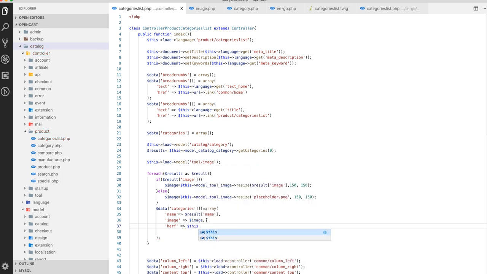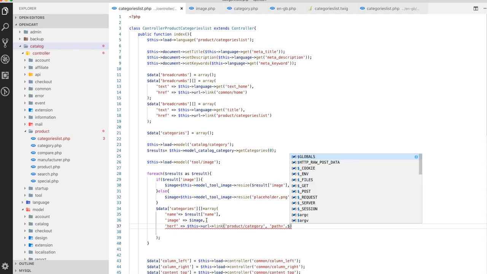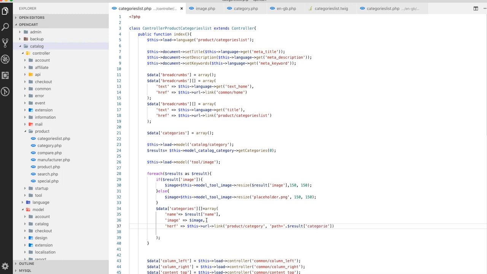So for that, this URL link, and as we need to pass the link to the category page, which is product/category, and need to pass the path equals to dollar result category ID, the category ID.